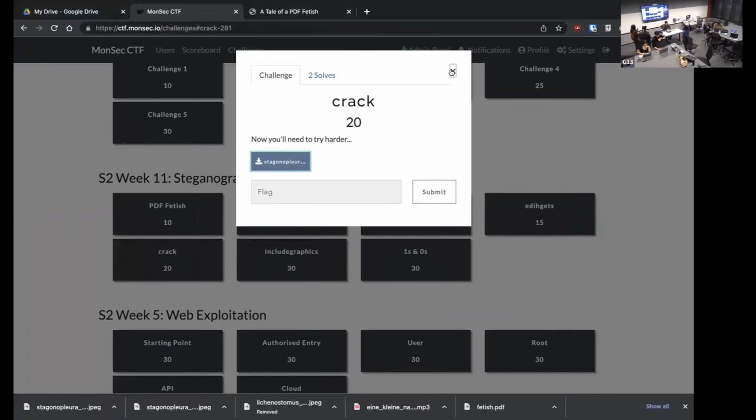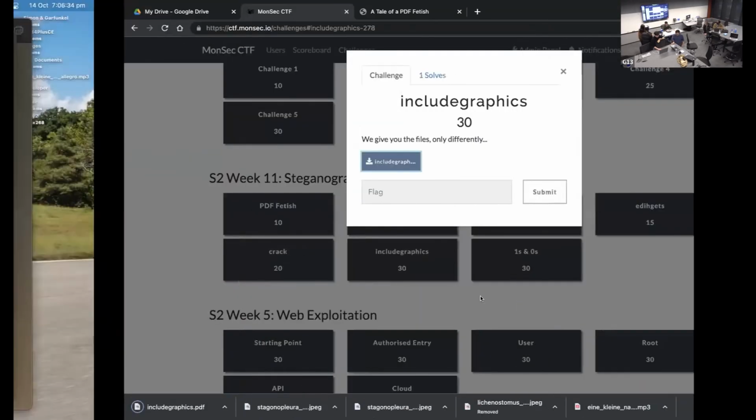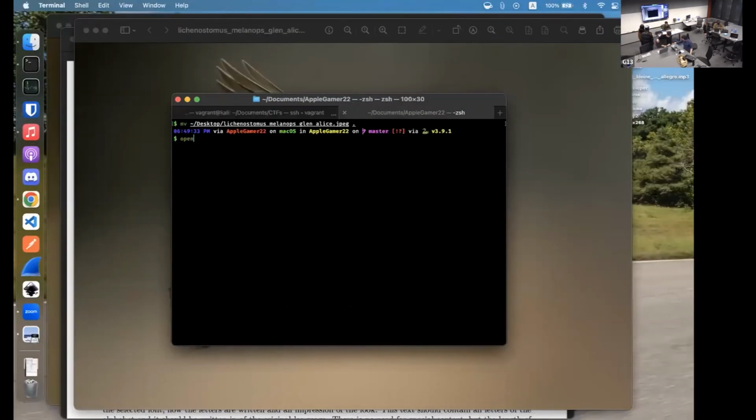This one actually is really fun, and I've never seen this in a CTF. If you know LaTeX, you might know this name from LaTeX. So the goal of this, you get a PDF, you get two pictures. The flag is embedded in the pictures, but you need to get the pictures out of the PDF. It is possible with a specific tool using the popular family of tools I mentioned before. And yeah, let's just save it. Let's show you the PDF file.